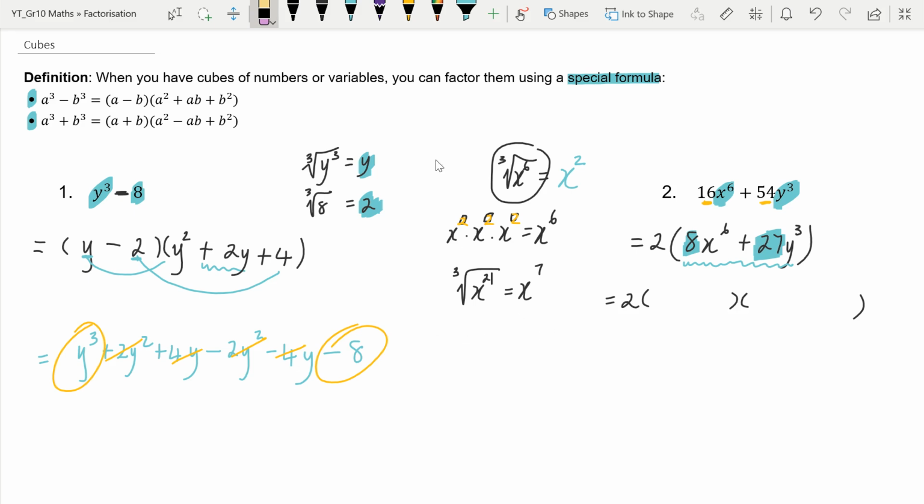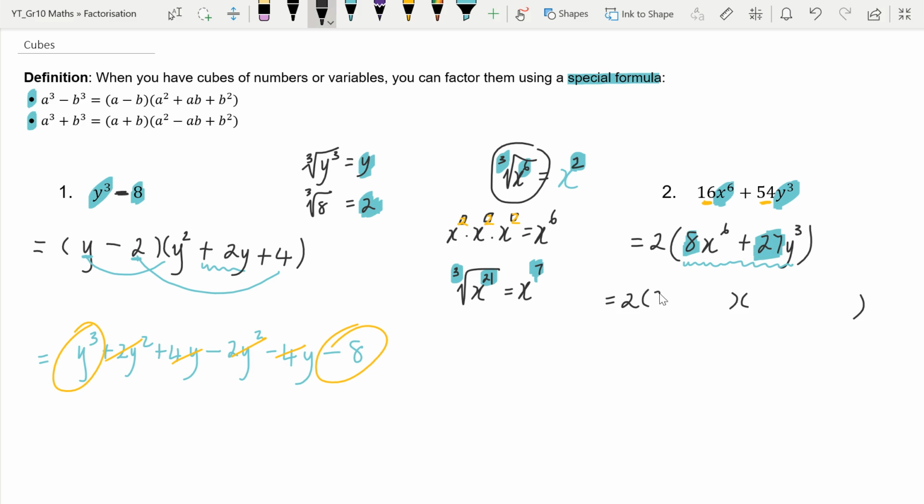But there is a shortcut that we can use. If you take this one, 21, and you divide it by 3, it also gives you the 7. If you take the 6 there and you divide it by 3, it gives you the 2. The 2 there. Right, so remember that. So we've got perfect cubes there. Let's put them in the brackets.